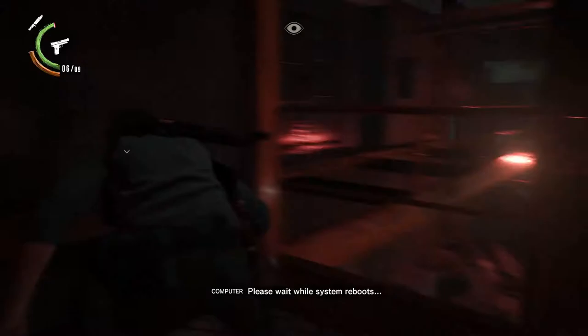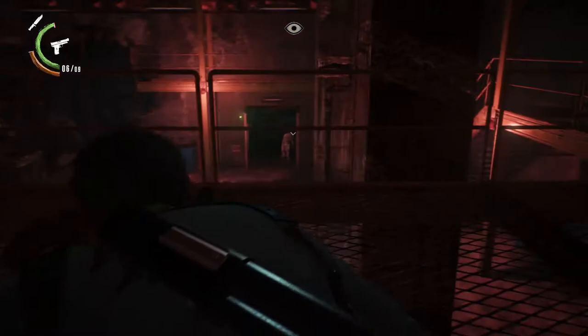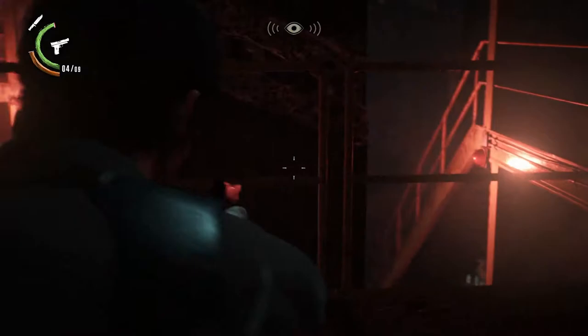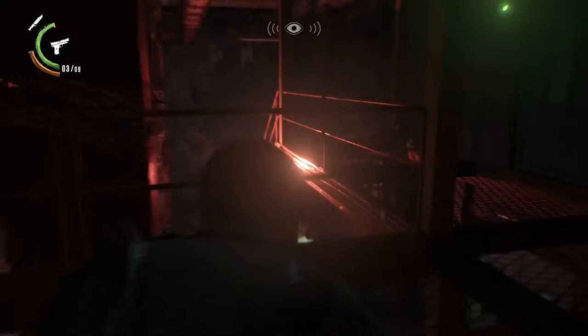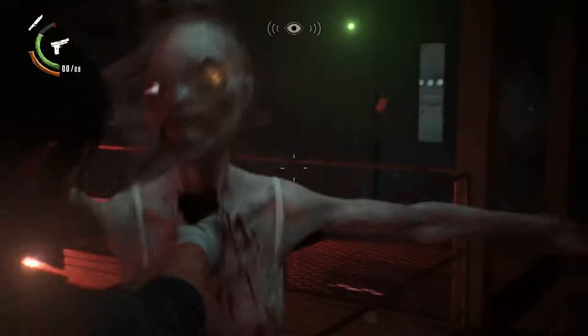And something saw me. What saw me? Can I go back in somewhere? No, I can't. You! Urgh. I swear. These things are the hardest to kill out of anything we've come across in this entire game. Like, seriously. How do you kill them? I can't get it dead.